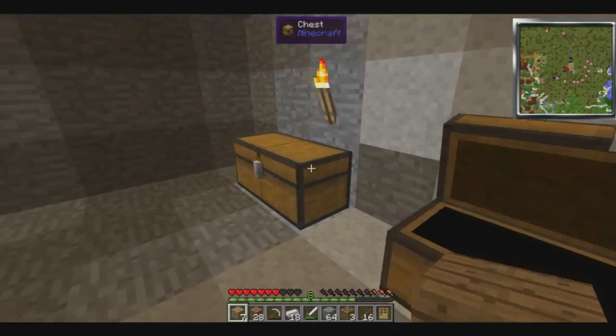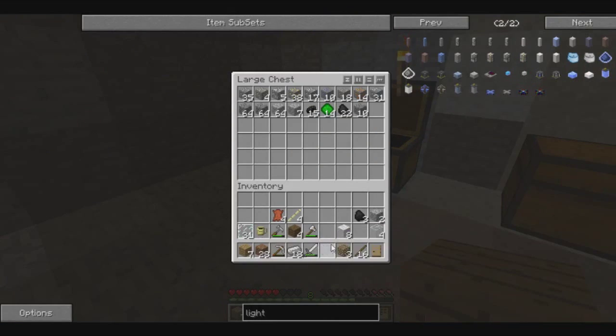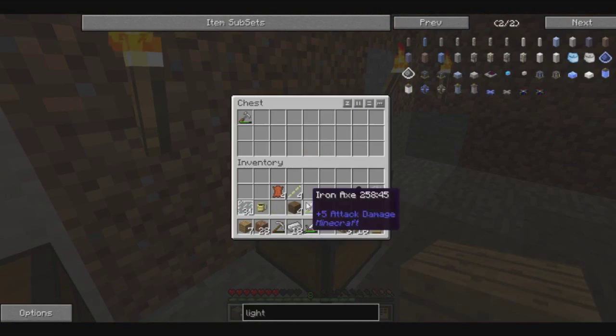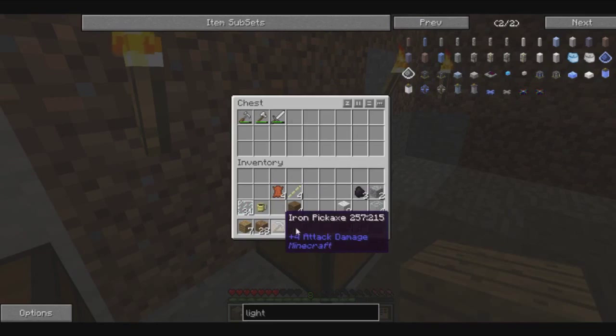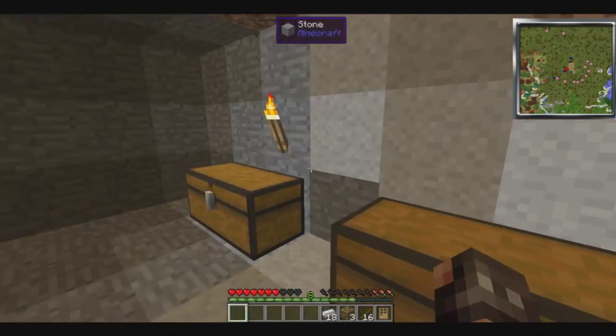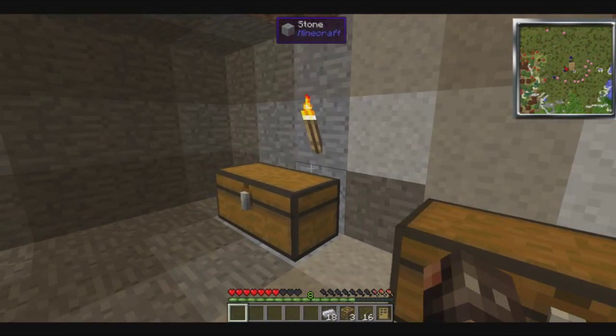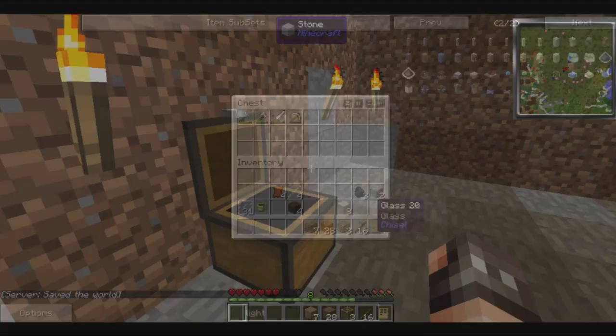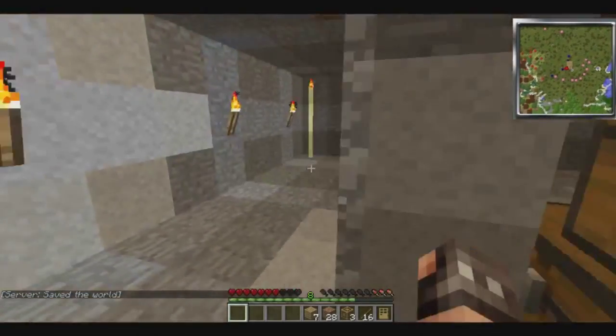Hold up. Tools bin. That can go in the ores bin. That over there. This one. Alright, let's do it.